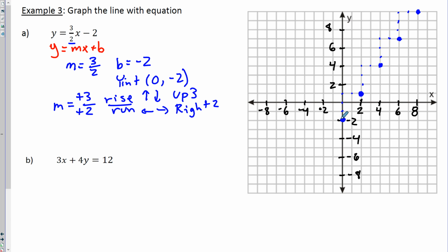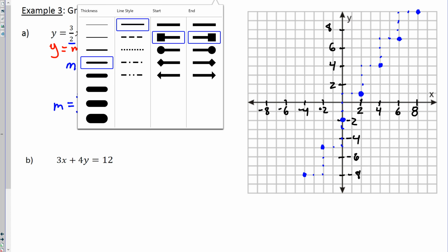So that helps me generate points up to the right-hand side, but I want more points. So what we can do is reverse the direction, literally doing the opposite of what our previous direction was. So instead of going up 3, I could go down 3, and instead of going to the right, we go left 2. And what we'll see is our trend of our line is still following the same direction. We just reversed it to go to the other part of our graph. So there I have plenty of points. We can go ahead and graph a nice straight line here.